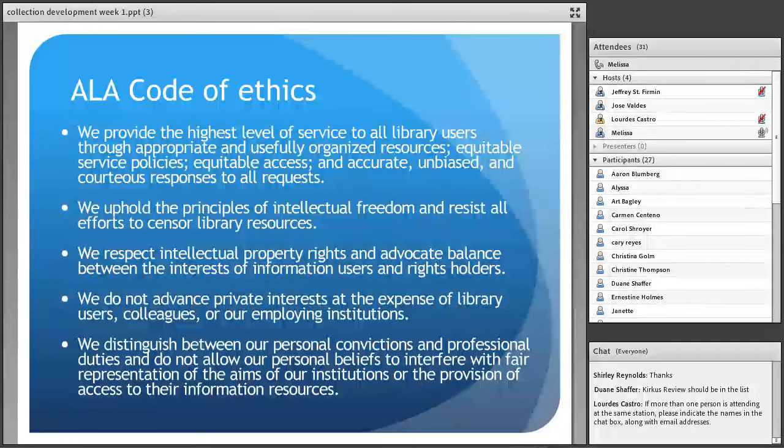These are some of the tenets that need to be always on your mind when you're making collection decisions, and really in librarianship overall. But it's particularly important with collection development because I think it's very easy to not even realize that you're letting your personal convictions interfere with your ability to provide as balanced a collection as possible.